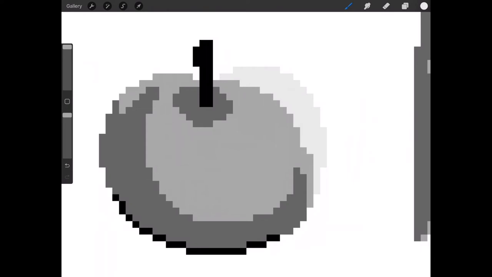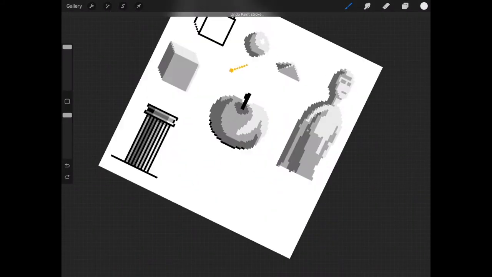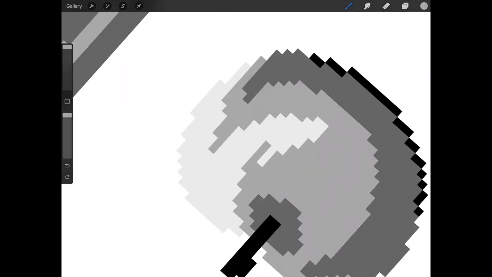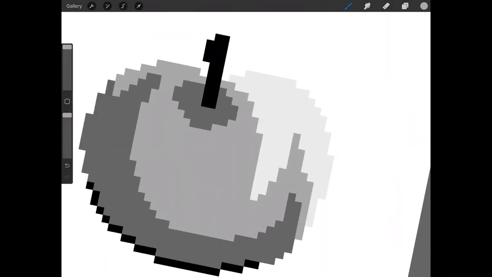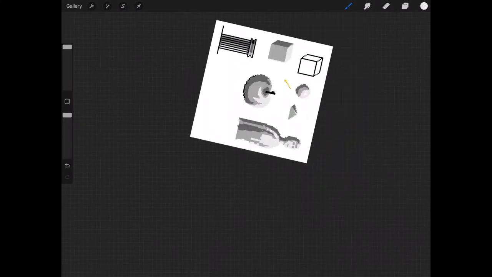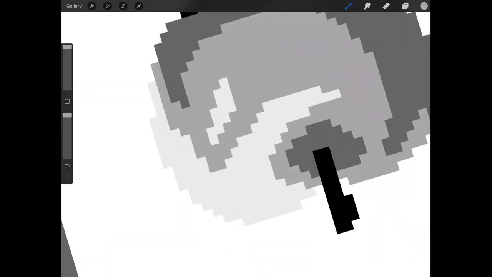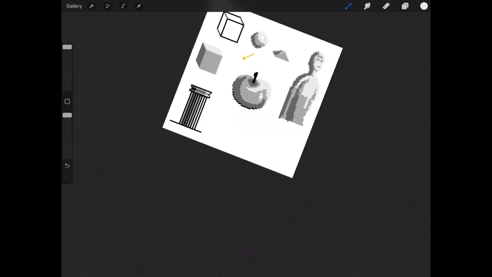Can make it a little bit more difficult, but sometimes it's good practice using a few tones, because often in pixel art you'll only end up using 3 or 4 colors for each section, so you might have like 3 skin colors or 3 reds, something like that. It'd be good practice using a few different tones. I might even get rid of this little bit here. It was having it look a little bit of shine, maybe.